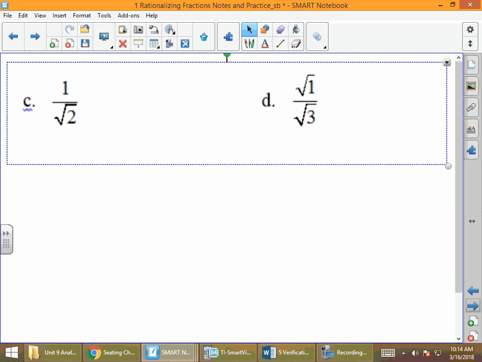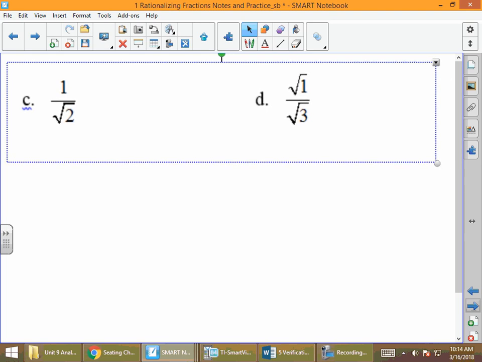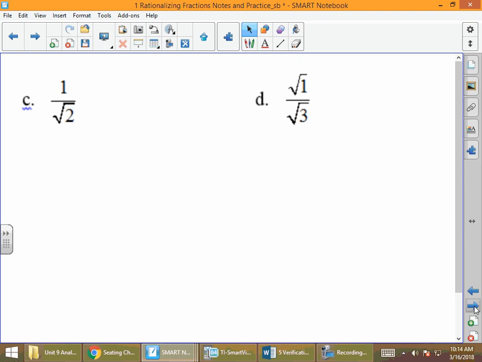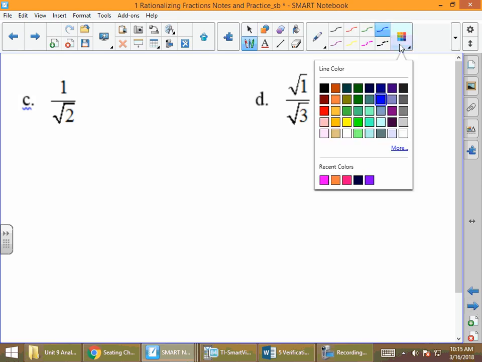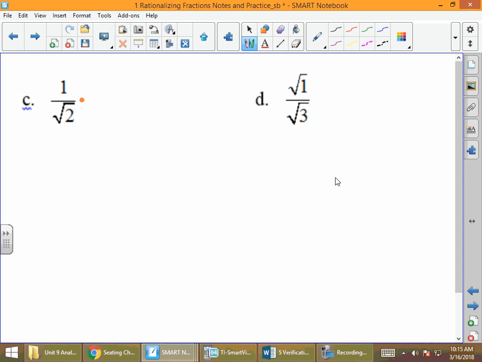But as we look at examples C and D here, there's nothing that we can simplify to start off with on either one. Maybe a little bit on D, but not much. So what we start off with here is we want to get rid of the radical in the denominator. We're going to multiply by the square root of 2. Once again, the reason that we picked the square root of 2 is because it is the value in the denominator, in the bottom of the fraction. If we multiply the bottom by that, we're going to multiply the top by that as well. Fancy form of 1.